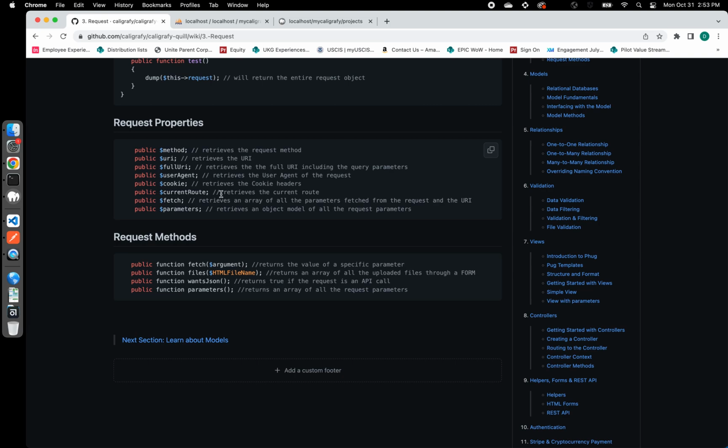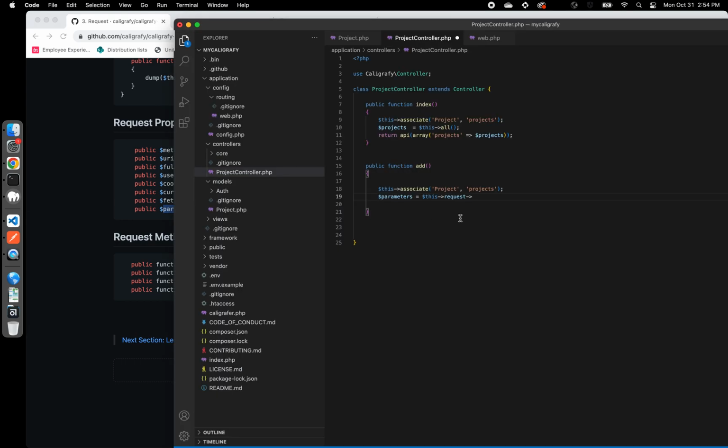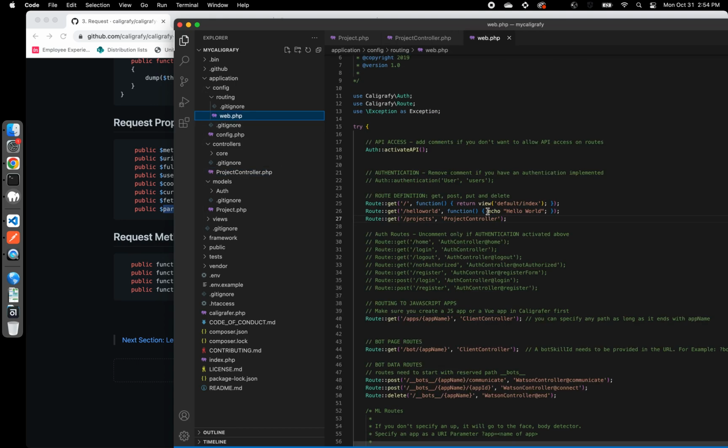If we read all these functions, the one that we want is the one that retrieves everything that the user enters, and this is called parameters. It's going to get us all the request parameters, and this is exactly what we want. We want to get all the request parameters from the user. So let's do this together, and first let's try to dump this information over here. So I'm going to dump the parameters, and what we need to do now is create another route.